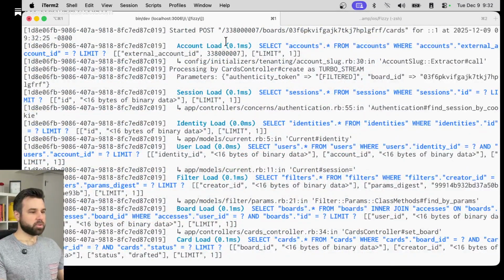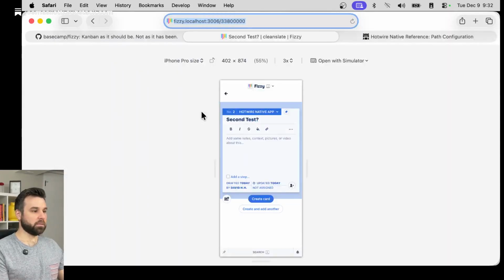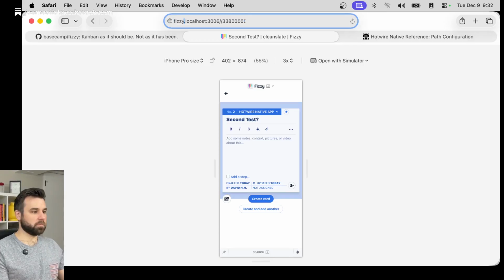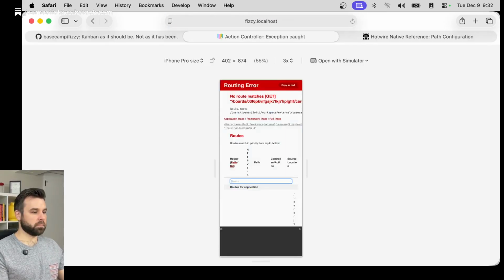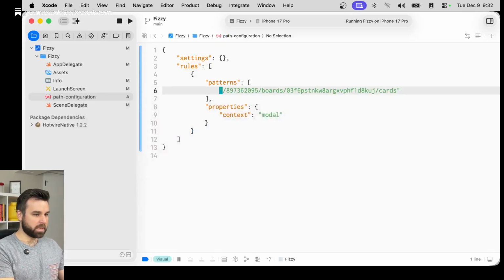Well, let's just try it. Here's how we'll test it. What happens if I just hit that URL? There's no get route. Okay, so that's good because we can just route that in our app as is.